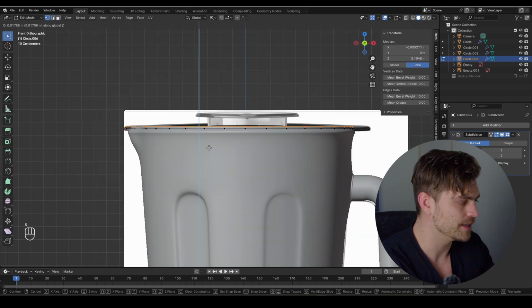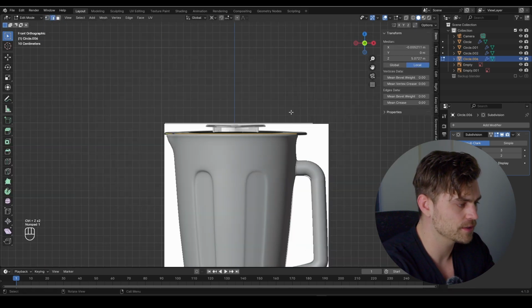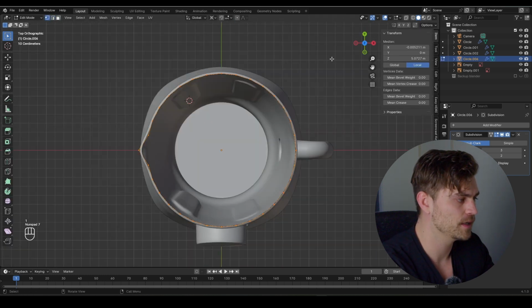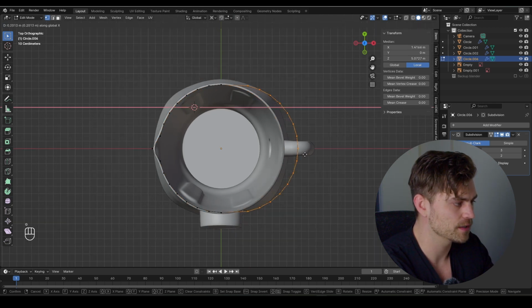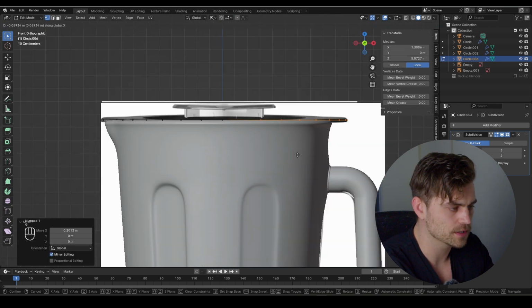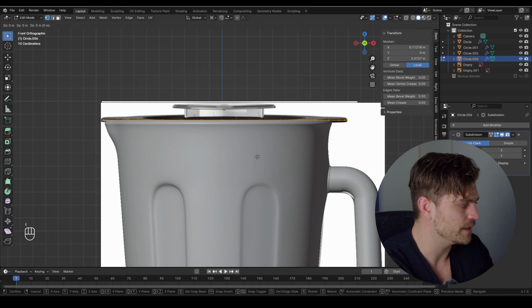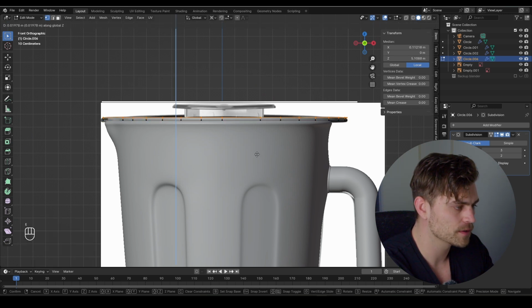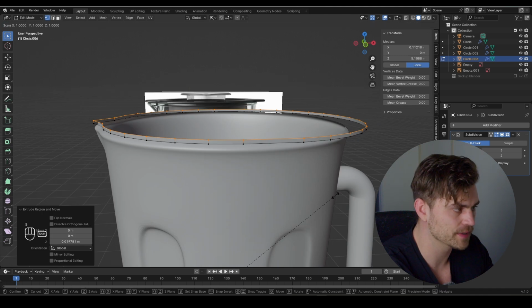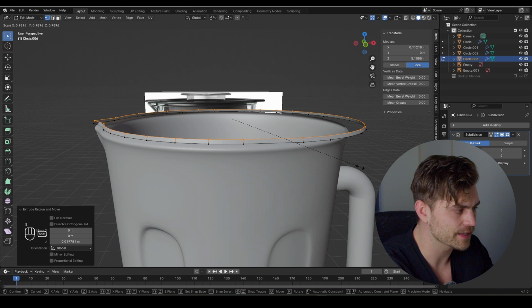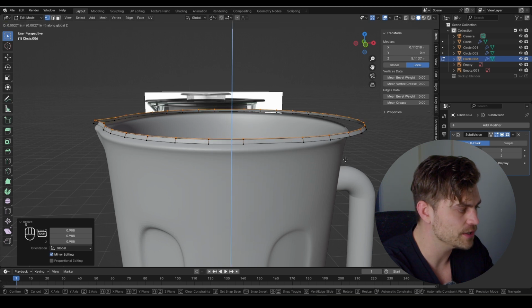E and Z, and the first thing we may notice is that it's not skewing over towards this side enough. So we'll head over in edit mode, press 1, press 7, and select all of this starting from the middle, G and X, and bring it towards that side till it is correct, like so. Press A, select all, E, S, bring it upwards. Now it's moving towards the inside just a little bit, so I'm going to set this to median point, S, scale it inwards, E, Z just a little bit.